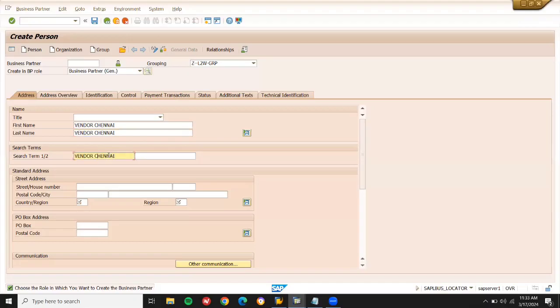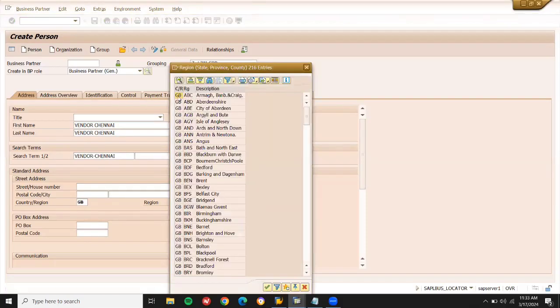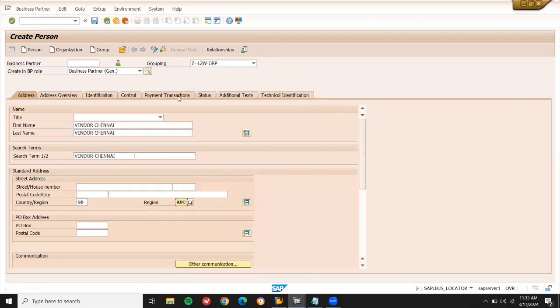Vendor search. Based on this, we can do searching. Country GB, Great Britain. Region, select anything. Let me select from here. Let me select the system from the menu. Now, let me do save.